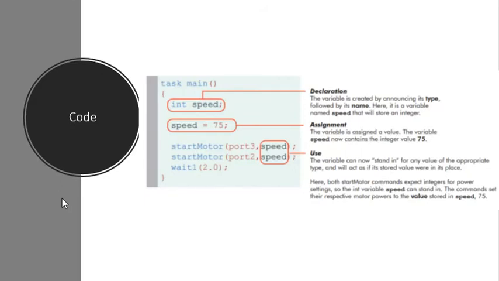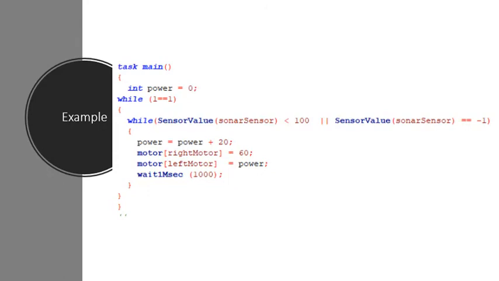Now the second one is using the integer as an equation. So I set this up, and the first thing I say is, okay, I have this integer, I'm going to call it power, I'm going to set it equal to 0. So I've done two things, right? I first told the computer, hey, there's an integer, it's going to be all whole numbers every time, so don't reserve a lot of memory for it. And when we start out, it's going to be equal to 0.